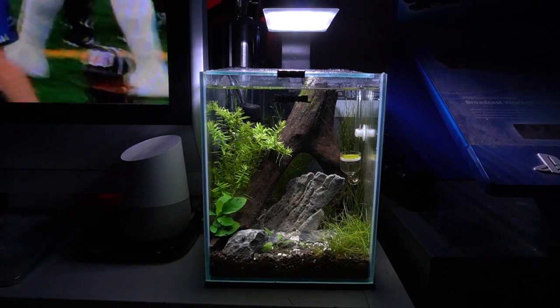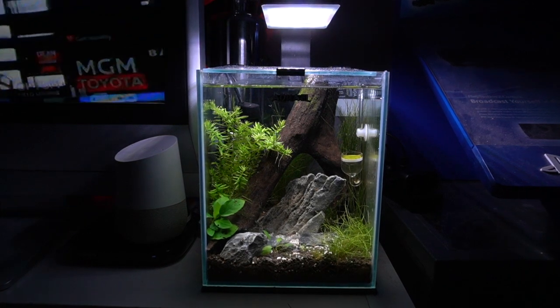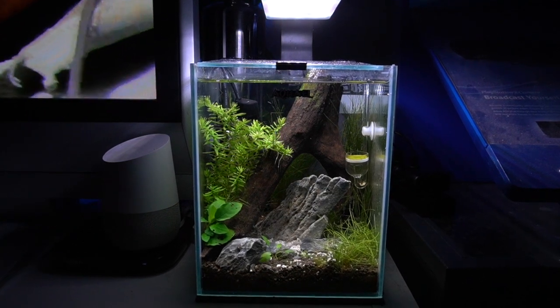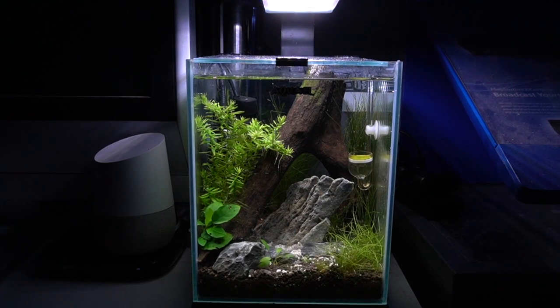I'm gonna give it a couple more weeks, make sure everything's gonna work perfectly, and then I'm gonna add some red crystal shrimp. I've always wanted to keep red crystal shrimp. I've kept one before who was fine for a little while and then passed away. So I needed to make sure that I was getting more calcium in the water. So that's why I put that crushed coral sand in there to try and give me the right parameters for the shrimp to thrive.